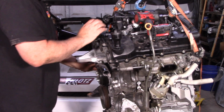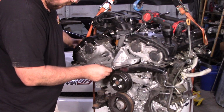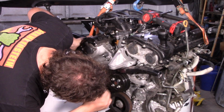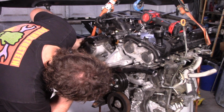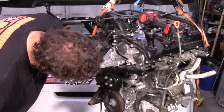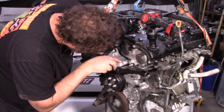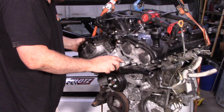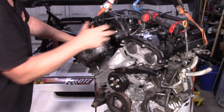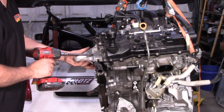The good news is, oh wow, actually. Yeah, let me throw this bolt in here. The good news is somehow we're actually clearing that, just barely, to the point where you might even have to install this connector before putting the motor mount on. But there's that depth difference. So hopefully these two down here are at the same depth and it's these ones here that are further in, because at that point all we need is some spacers and the motor mount will work in either application.